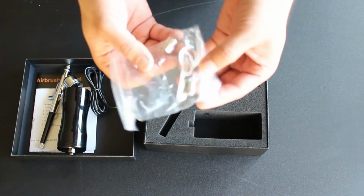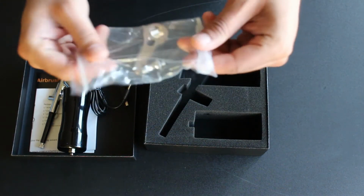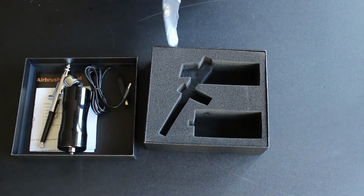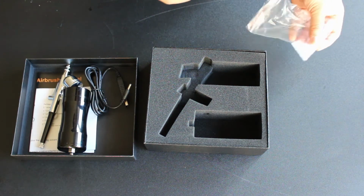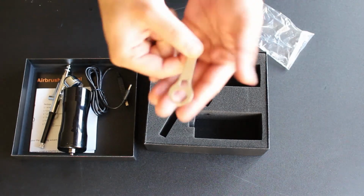In this pack we have some extra components and a pipette. The extra components are the nozzles and end screw, which you can replace if you somehow lose it. There you go.